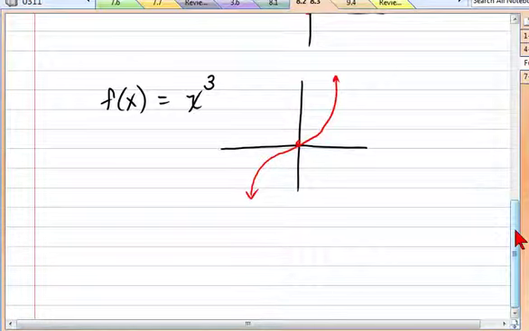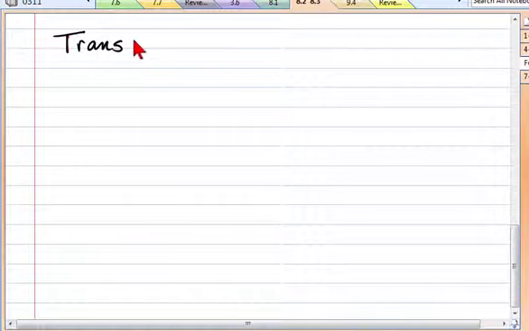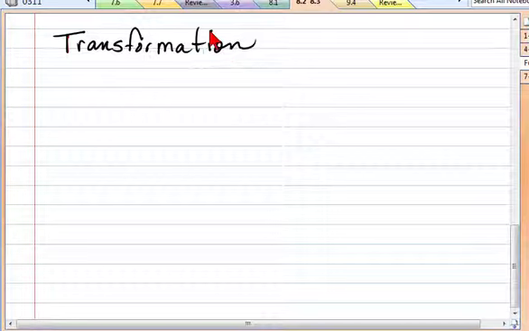All right, now, how am I going to use this? If I continue on, I want to talk about, with any function, but these are the four I'm going to use, the concept of transformation. To transform something is to change it. But I'm hoping that if we do certain things, we're going to predict what the change will be.